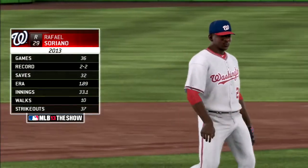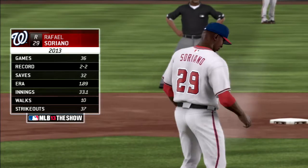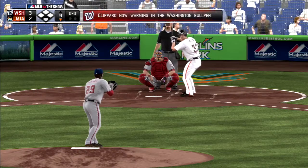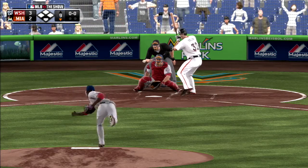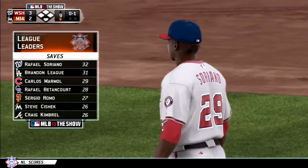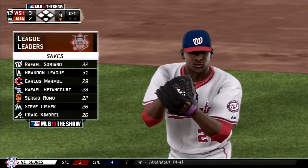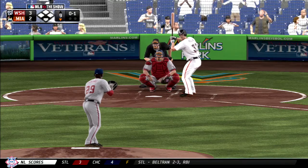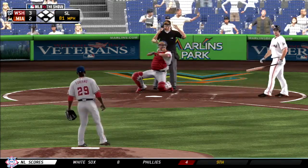Ninth inning save opportunity now as they'll turn this one over to the closer, Rafael Soriano. Scott Rowland will try again. Struck out swinging his last time through. And a first pitch slider is right there for strike one. And some action out in that Washington bullpen now as we see both a left-hander and a right-hander throwing. And a slider gets away from him here as it just about got him in the ankle.